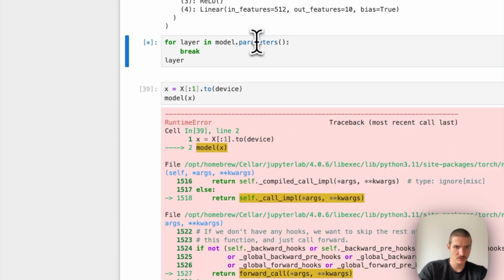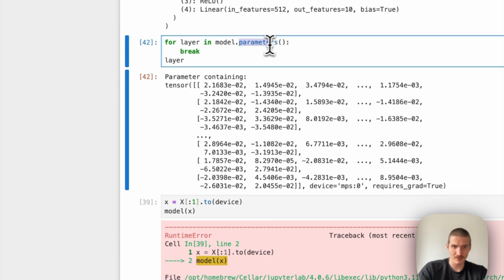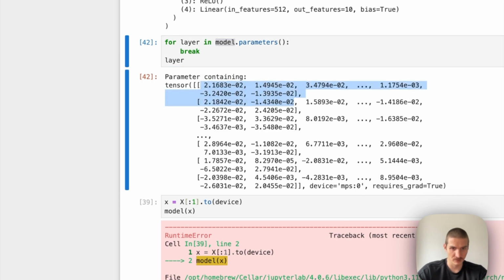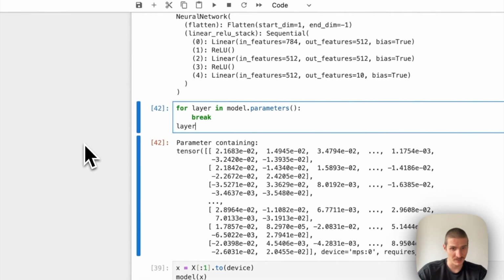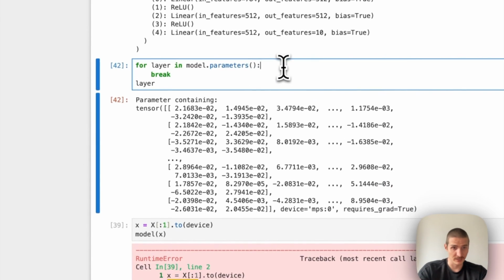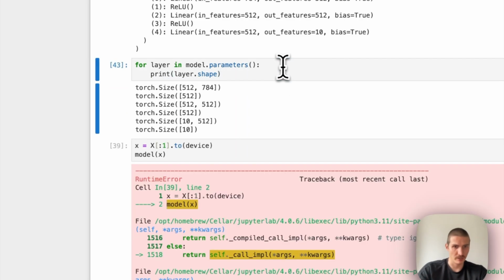Okay, maybe like this. Yeah. So the parameters method of the model lets you iterate over all the layers defined on the model, and it actually returns the parameters associated with this layer, right? So let's just print layer.shape and see what happens.